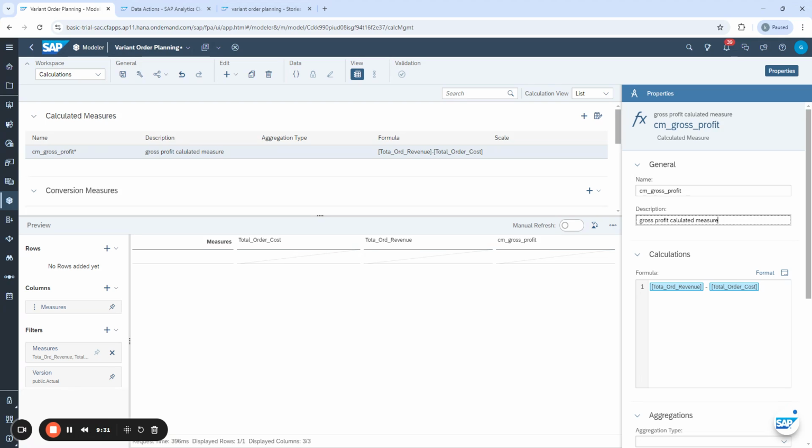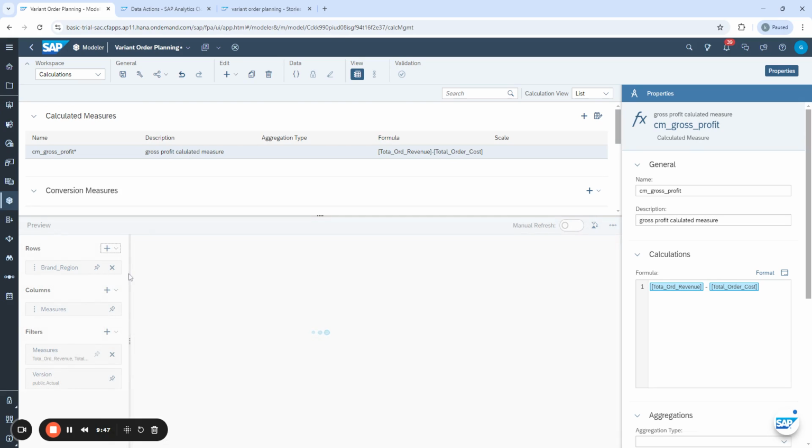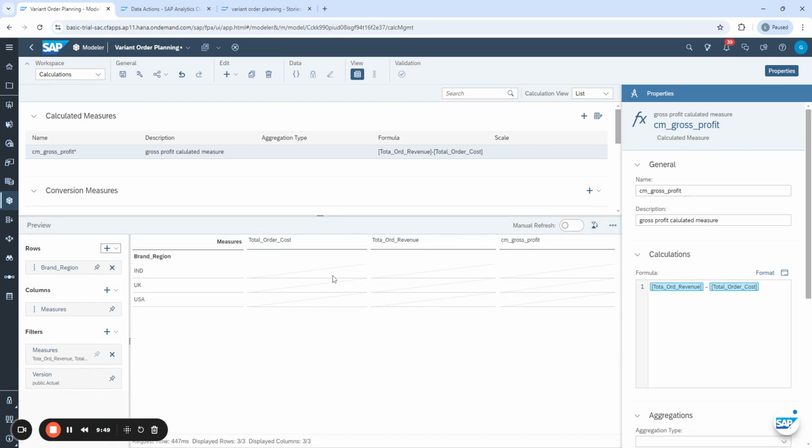Actually, version variant order planning, right? It is showing so far blank, no rows added. So let me add the brand region.